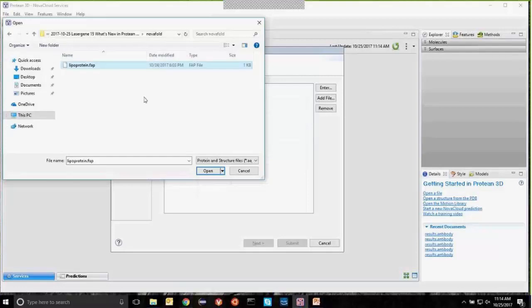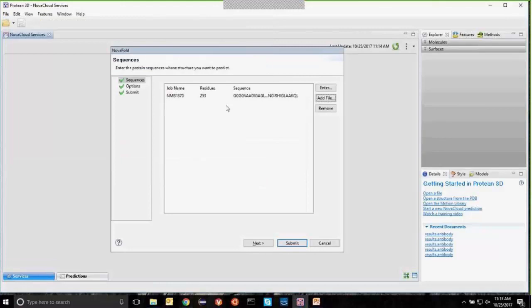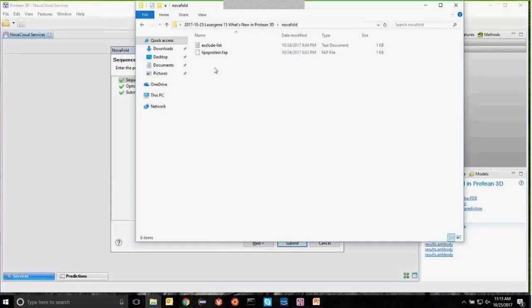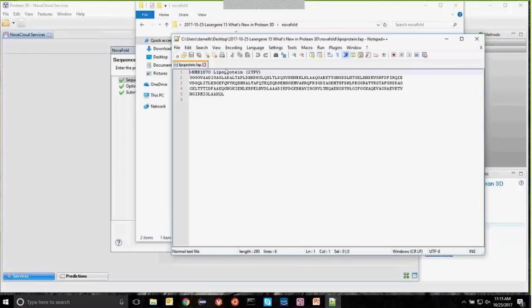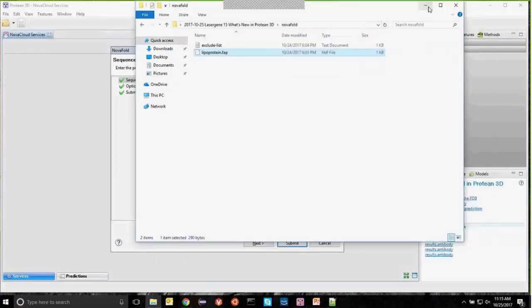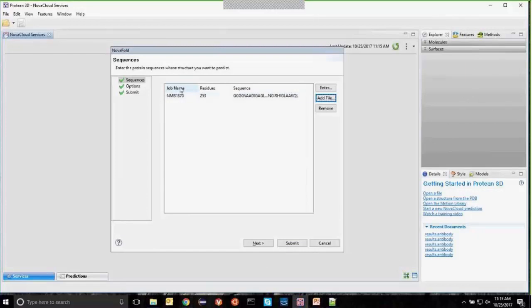So to start, I'm going to open up, or select, a FASTA file of that lipoprotein. That file is nothing more than a simple FASTA file. I'll just open it up in a text editor quickly, and you'll see what it looks like, with a little name. There's the sequence for it. We will pre-populate your job name with some of that information from the FASTA header. If you don't like it, you can just edit it directly right here in line. We'll also tell you a little bit about the sequence, specifically the N and C termini regions of it, and the number of residues as well.